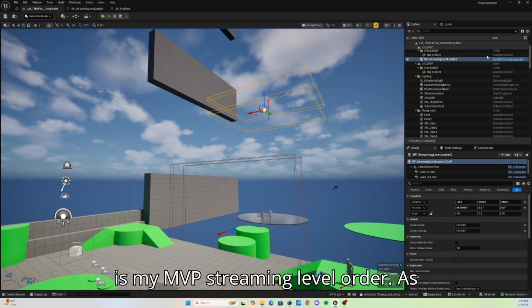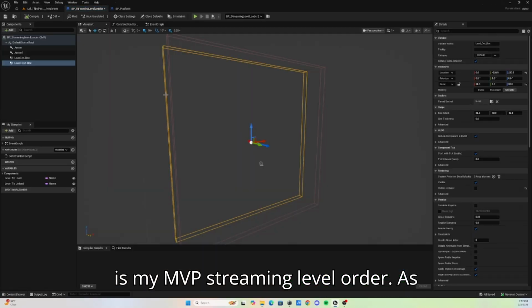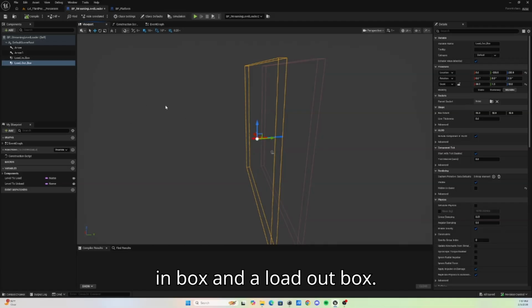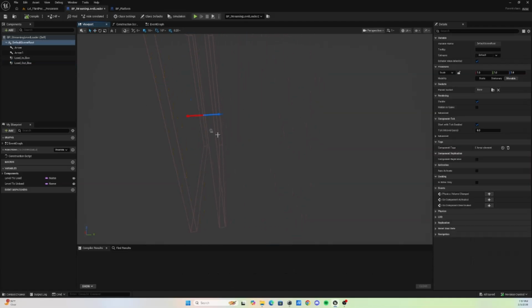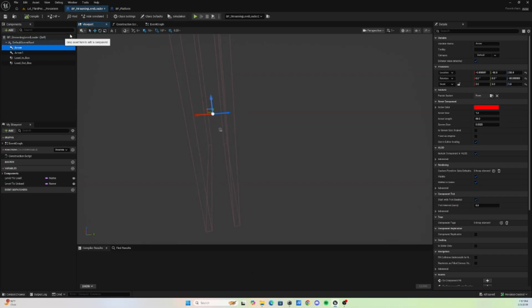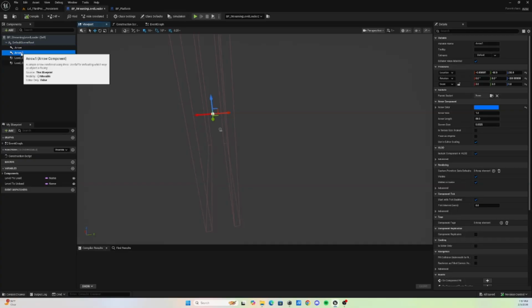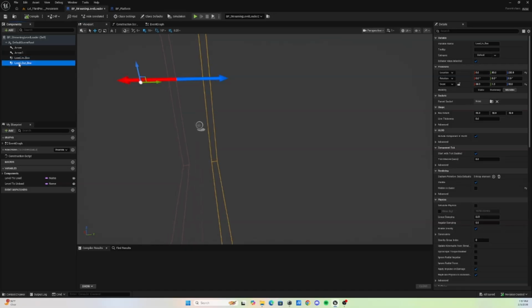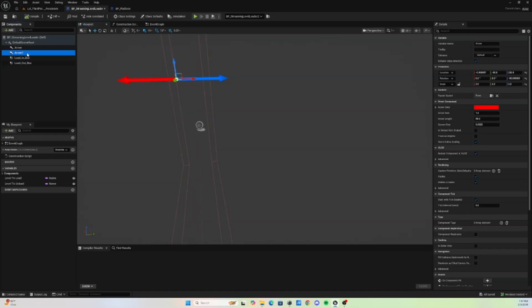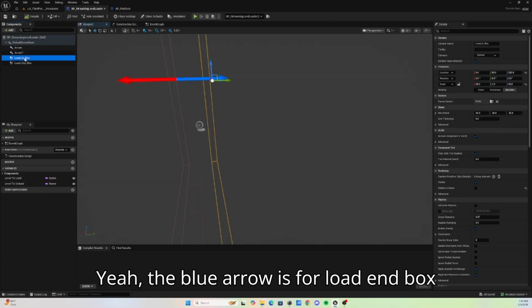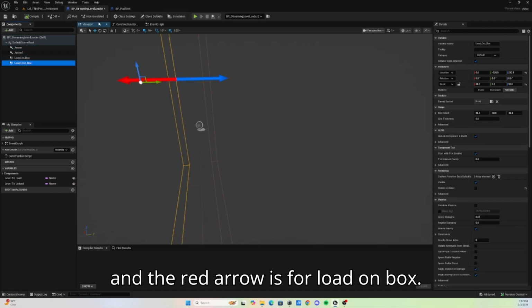So this is my BP streaming level loader. As you can see, I have a load in box and a load out box. The blue arrow is for load in box, and the red arrow is for load out box.